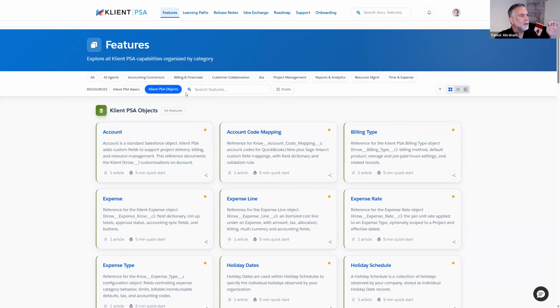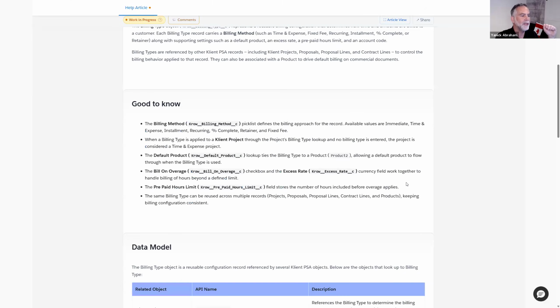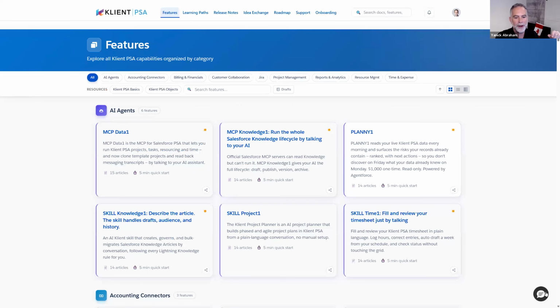Another example is how we use it. You see now we've loaded all our objects in the system. So we have 44 listed. Last Friday we had 3. So this weekend, Claude and our skills were very busy. Our knowledge skills were very busy because they created those 44 knowledge articles. So now you can consume all of it, and they've written already as well for our agent.